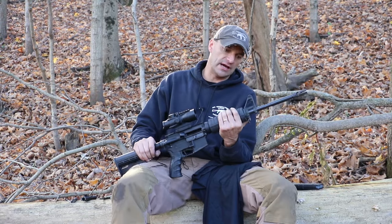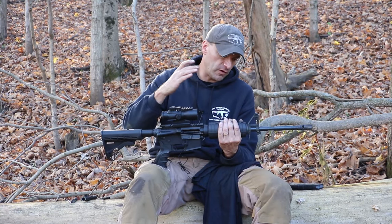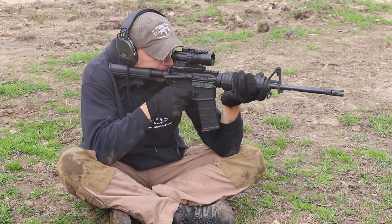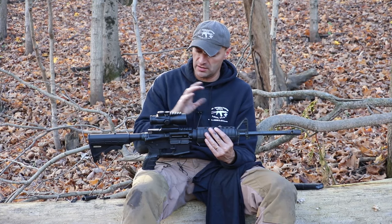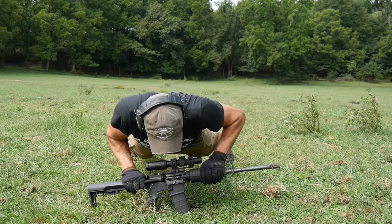I would say this is looking really good. Now the question is: was it worth it? The price is $699 — a good price for that type of rifle. Personally, if I were looking for an AR, I would spend a little bit more money and get a better quality barrel. That's me, because I'm obsessed with shooting at extended ranges, and that barrel starts to show its limits when you shoot above 500 meters and farther.